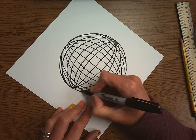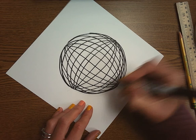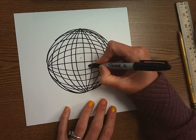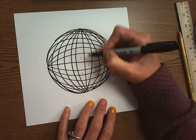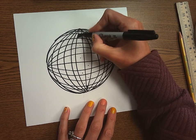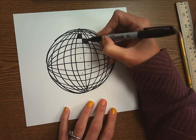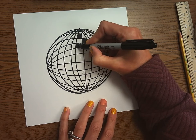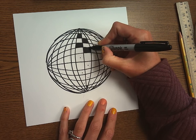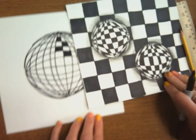All right, so finishing up these lines. And the fun part is we're going to dot out every other grid space. So we're going to be doing this one, and we're going to be doing this one. You can dot out a couple of these, but we're going to be doing every other space. What you're going to end up doing is coloring in every other grid until the entire sphere is filled in with these spaces, and it almost looks like a checkerboard, like these pictures here. So we're going to actually color in every other spot.